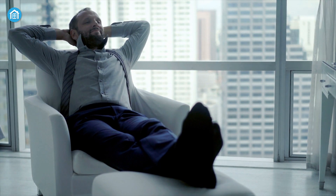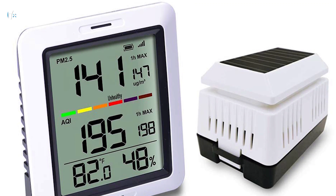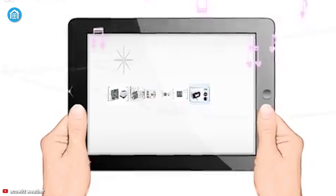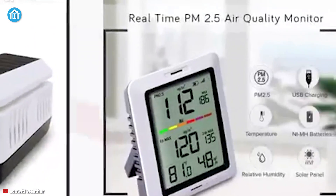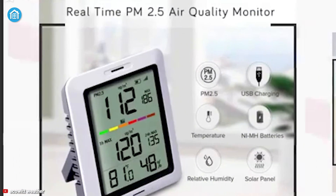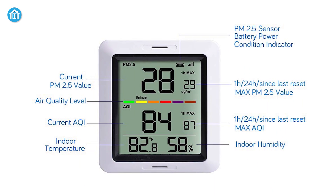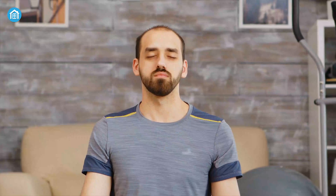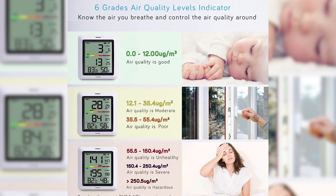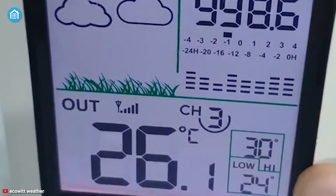If you prefer convenience more than anything else, then the EcoWit Air Quality Monitor can be a great pick. Equipped with high-quality practical sensors, this device can provide accurate PM2.5 information to help you take timely measures to keep the air quality fresh. It is a 3-in-1 multifunctional tester that can not only measure indoor temperature but also relative humidity, so you won't face any kind of breathing problem. Having 6-grade air quality indicators, it always updates you with how good or severe the air quality is.